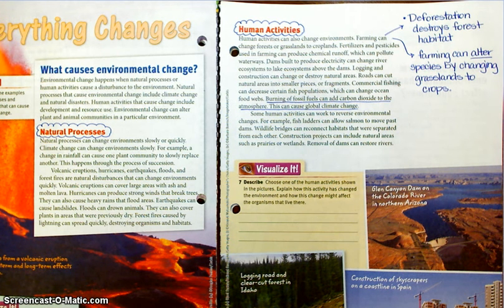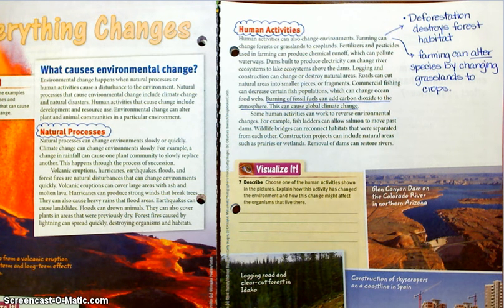Okay, we can do things. For instance, logging destroys or eliminates trees. We have to be careful about how we do that. Like I said, there's all sorts of things that we as humans depend on. Obviously, we need wood for construction and things like that, but we have to be careful about how we go about harvesting trees and things like that.